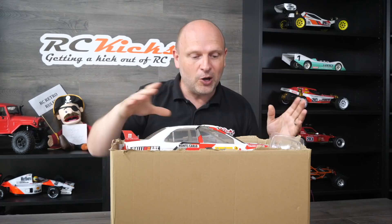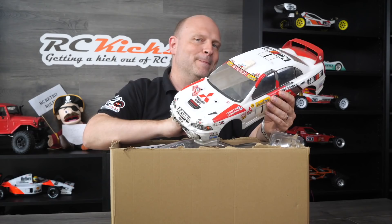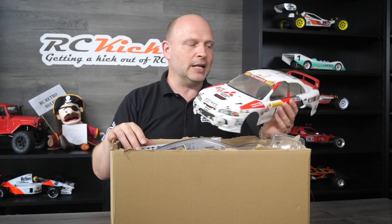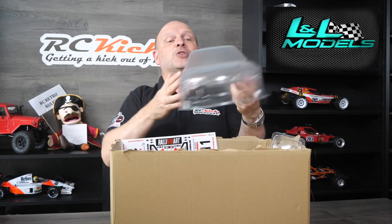So, how far have we got? Well, the body has been giving me a bit of a problem. Believe it or not, out of all the Evos, this is an Evo 4 — does anybody make an Evo 4 body? Nope. You cannot get a reproduction Evo 4 body. Don't ask me why, I have no idea at all. But that's just my luck. So, what did I do? Well, the plan was to get a body as close as possible, and that's exactly what I've done — I've ordered one from L&L Models.